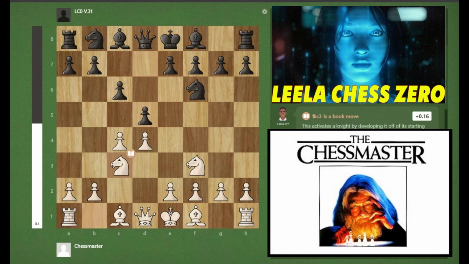This activates the knight by developing it off of its starting square. e6 supports the d5 pawn and allows the dark-squared bishop to develop. Bishop g5 ignores the attack on the c4 pawn and develops the bishop, pinning the knight on f6.